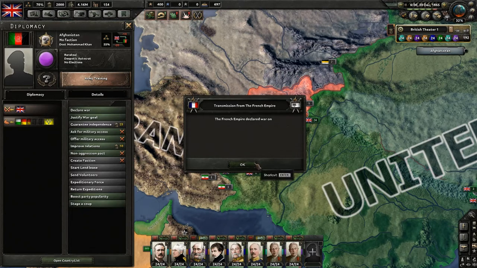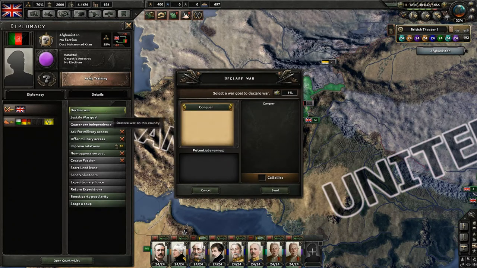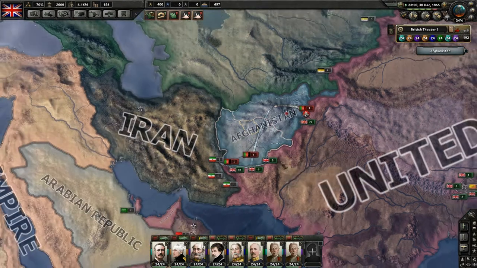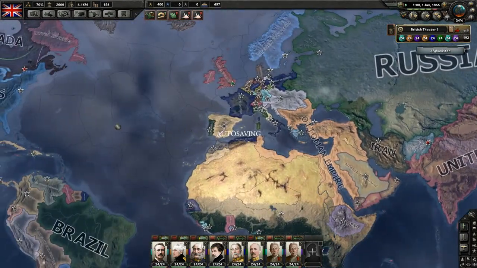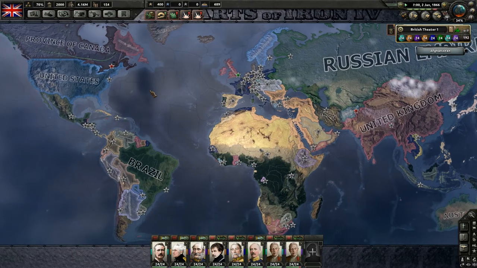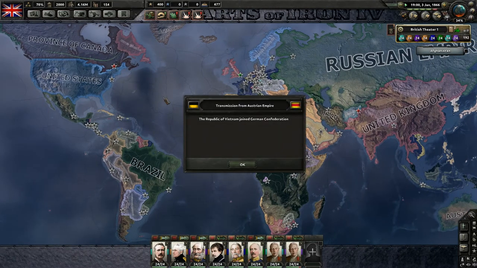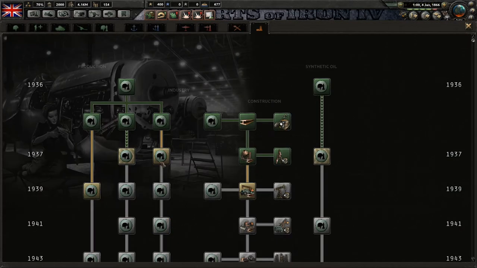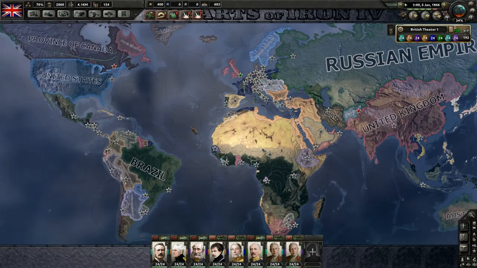Wait, French Empire declared war on Prussia. Yo, things just got interesting. Okay, this mod is starting to pipe itself up a bit. All right, okay, well, there we go. Afghanistan... okay, Vietnam's now part of the German Confederation. Okay, that's a thing now. So we're now focusing on Afghanistan and Canada at the same time. Let it all happen.